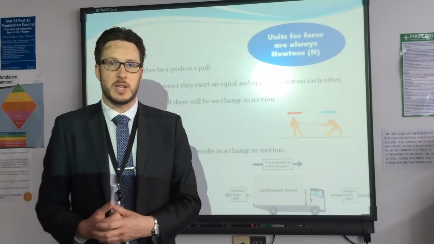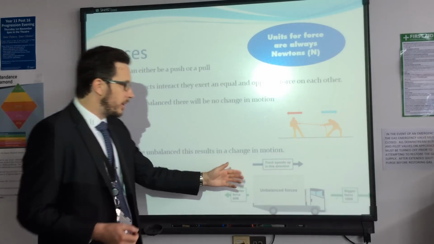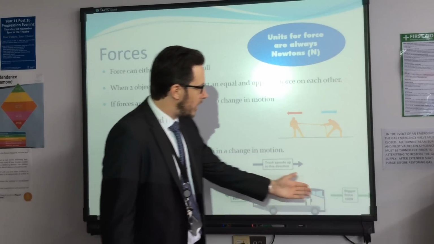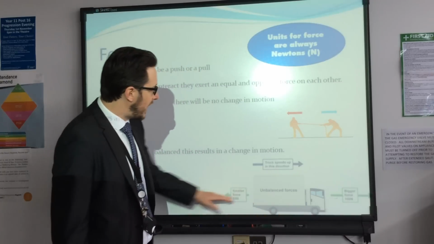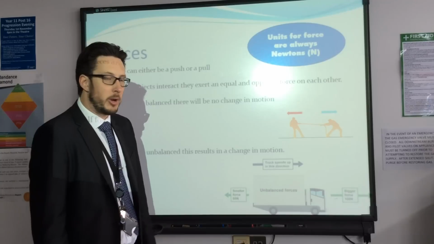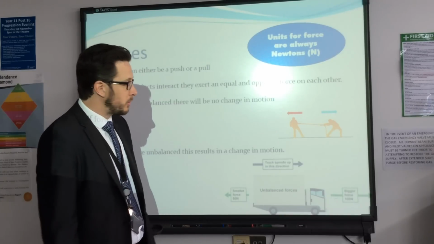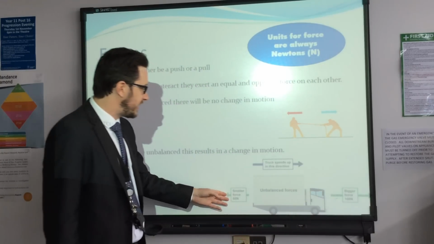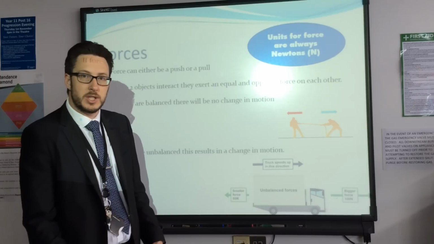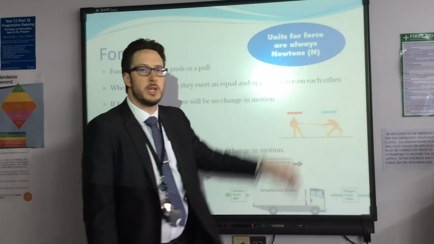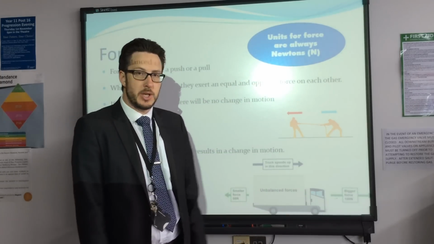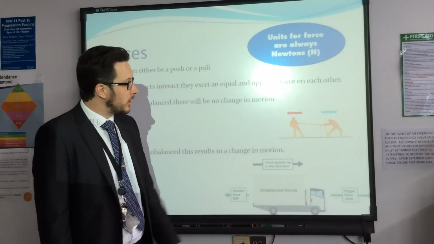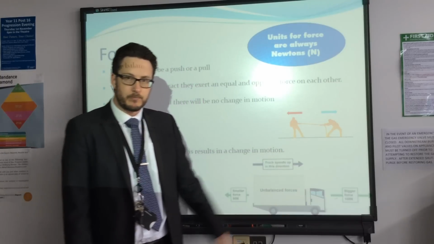In this scenario, if you can see it from where you are, we have a lorry or truck moving with 100 newtons of force moving forward and 60 newtons of drag force pulling it back. To find the resultant force, we would do one force, the bigger force, subtract the smaller one, so 100 subtract 60 means we have a resultant force of 40 newtons. All forces are measured in newtons. So we have 40 newtons, but you also need to say that 40 newtons is to the right, and that means the truck will accelerate in that direction.